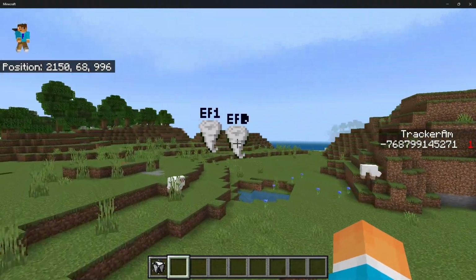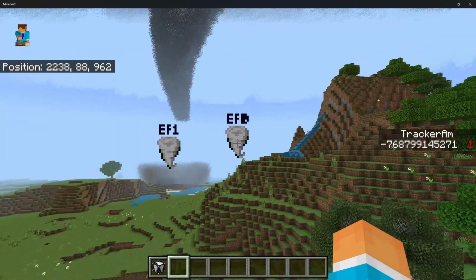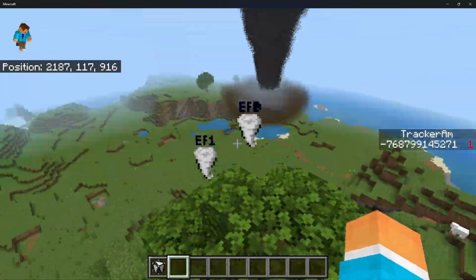As you can see, it is now properly moving across my screen. So yeah, it is a little bit buggy still. You have to get kind of close to the tornado for it to start showing on the radar, which is kind of a bummer.